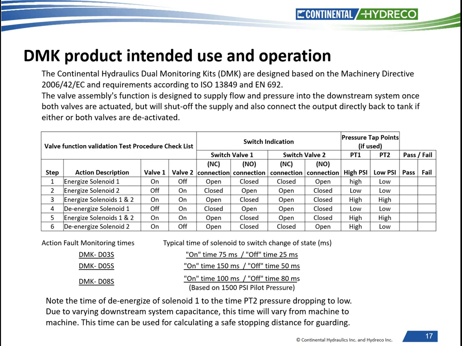What you're seeing here is just part of the document that you will receive. It's a simple checklist that helps you validate and verify all the signals and functions are working correctly. As part of setting up the control loop to work this package, as well as any other component for that matter, the controls need a reference time to expect to see a change in the signal state.